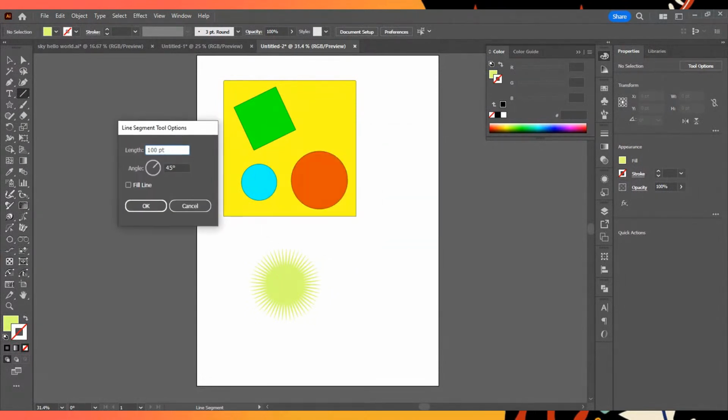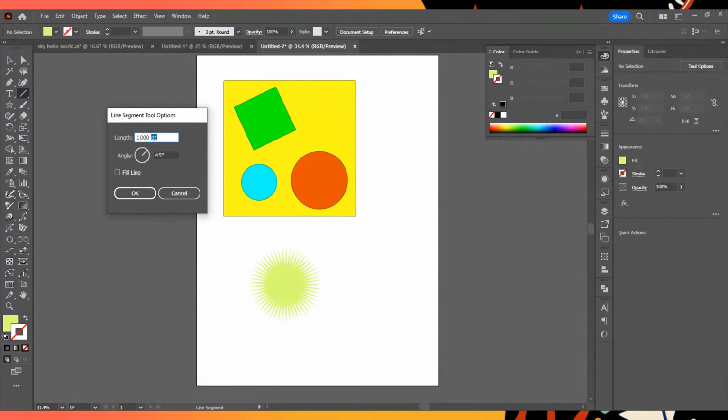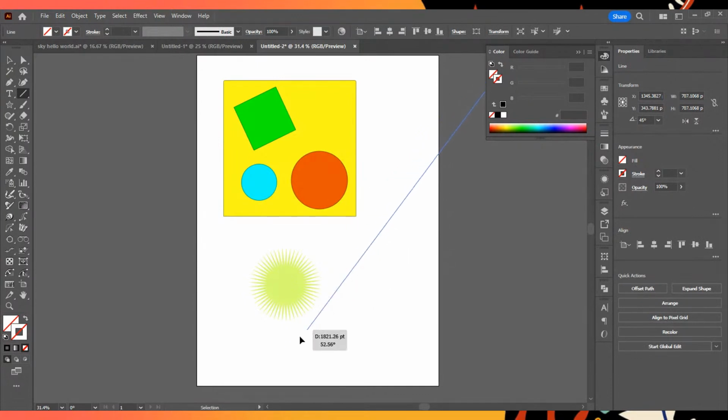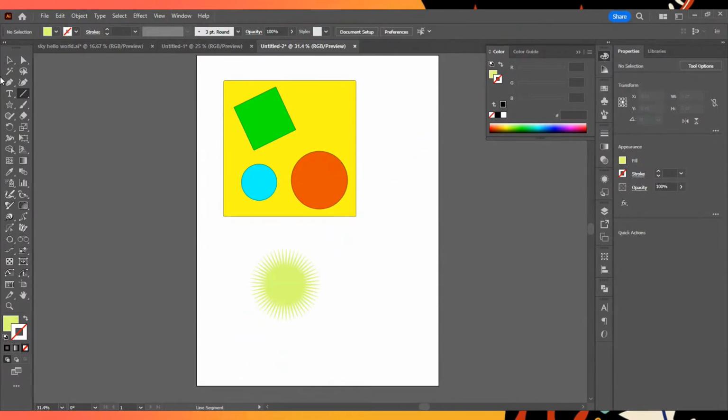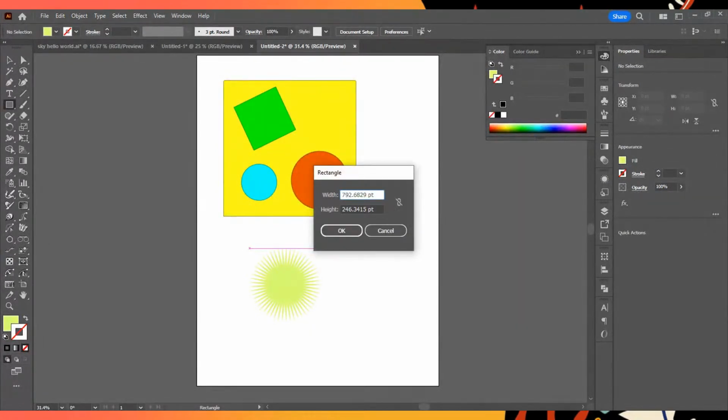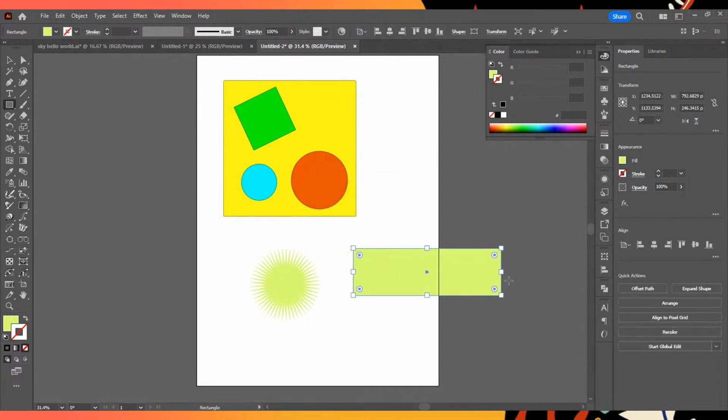If you want to make a line with a length of 1000, then press OK. Then as you can see, it makes the line. It's the same as the other shapes. If you want to make a rectangle of the size you want, you can do it that way. There we go. I made a rectangle.